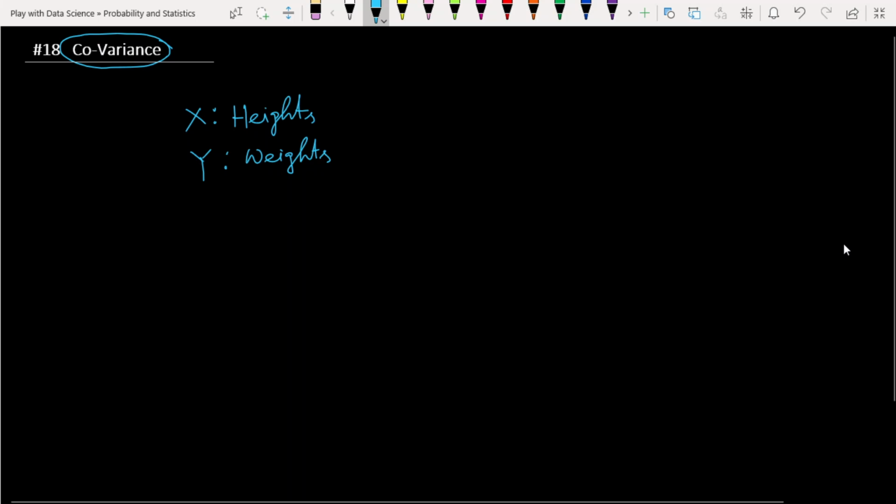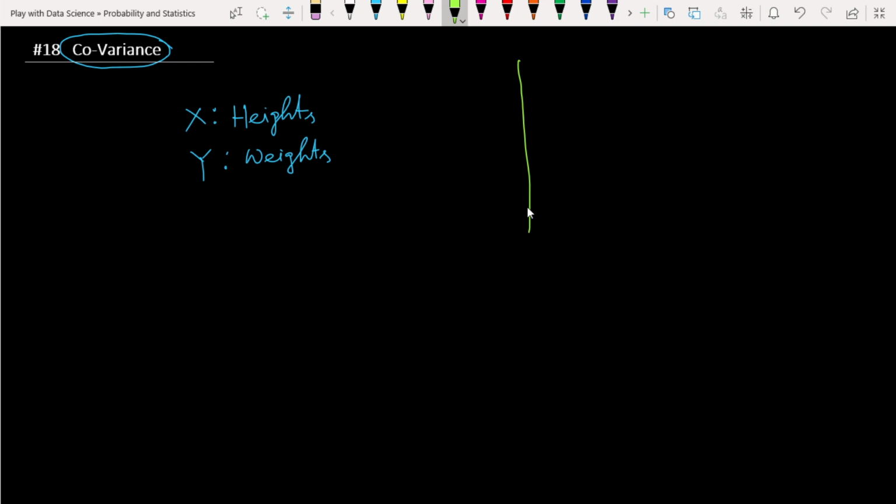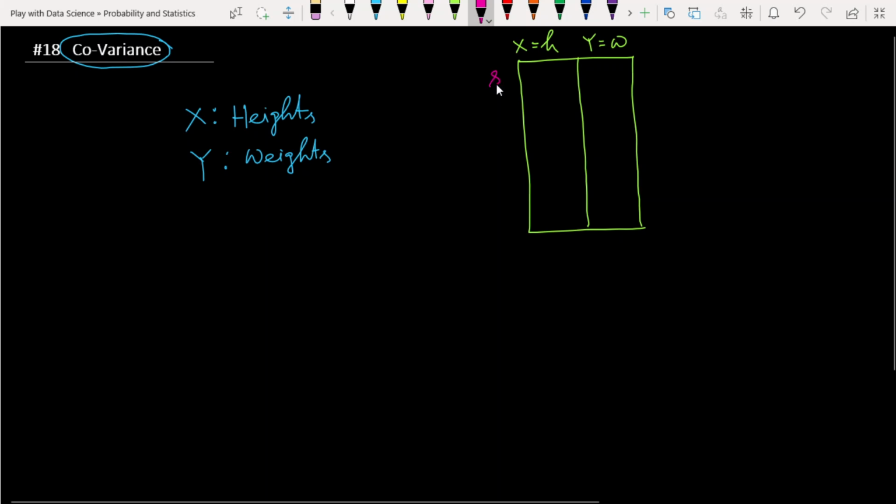Now our job is to find its observations, and to collect the observations we have built this kind of data set. Suppose this is the structure of the data set. Here the random variable x is height, y is the random variable weight w, and this is the first student, student 1, this is student 2, this is student 3, like that.